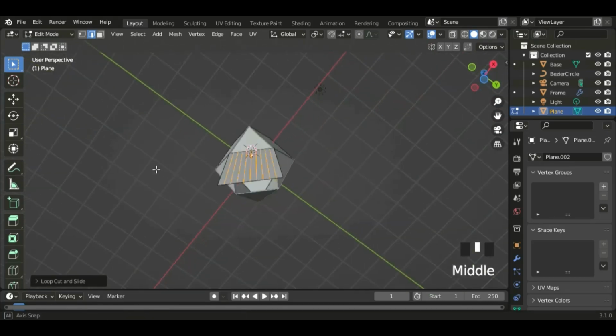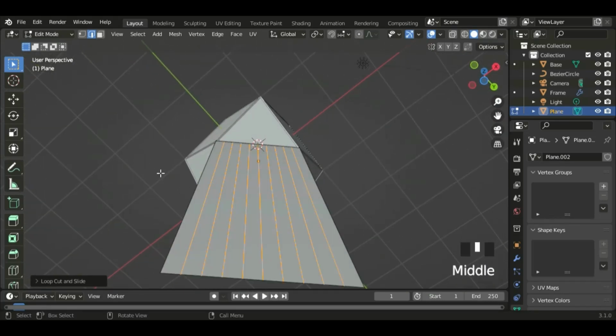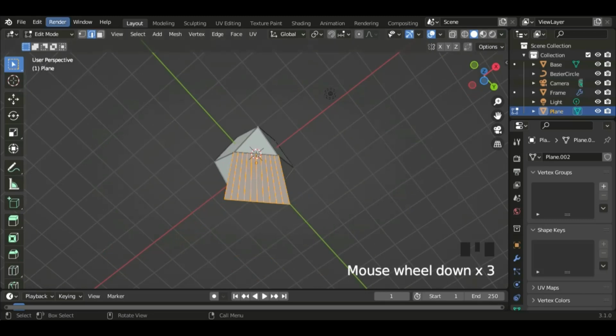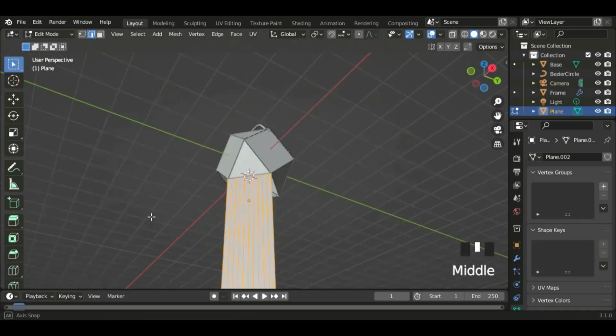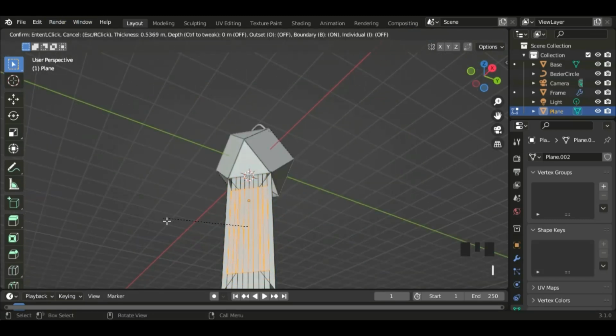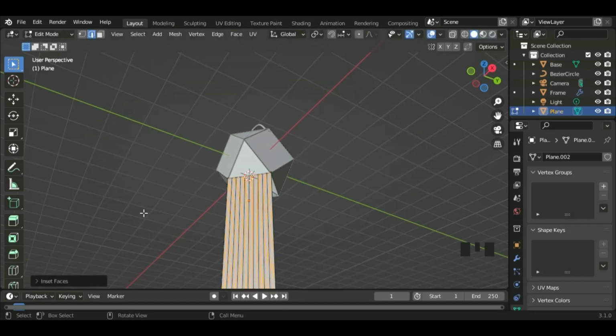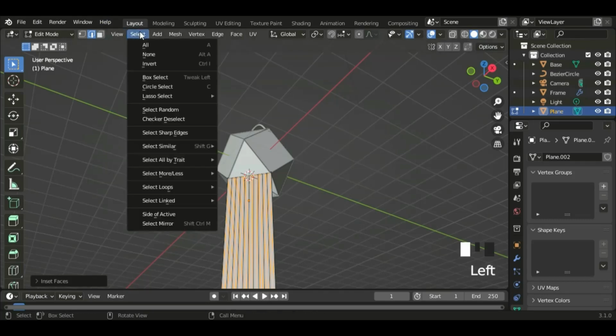Okay, so now once you've done your loop cuts, let's select all and make sure you're in face select mode, and then I to inset. So this will just inset faces. Let's click I again to inset. Now let's hold down Shift, to make it slower. Okay, so now after you've done that, let's go Control I or go to Select and then Invert.